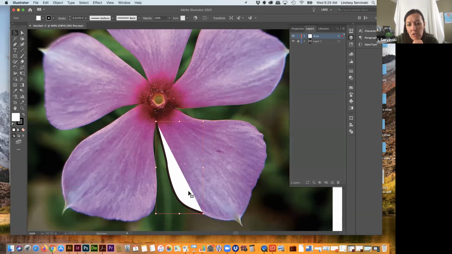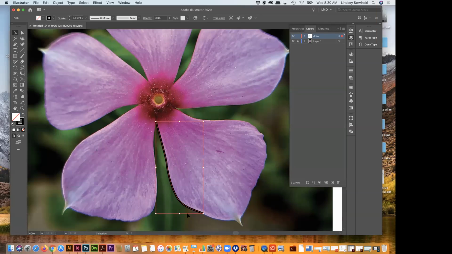The other thing you want to do when you're drawing on an image is I don't like to have a fill. So you want to take the fill off. So that's what that white line is. Often people will say, if you're drawing on a white page, I can't see anything or something disappeared. It's because the fill is white usually.